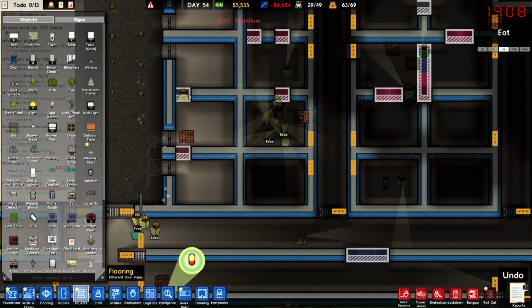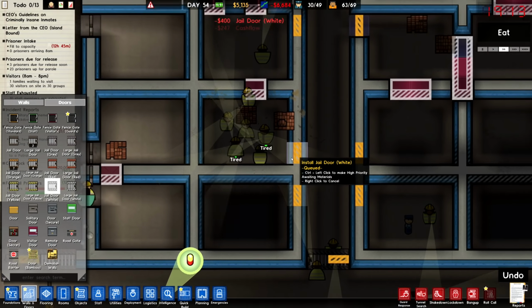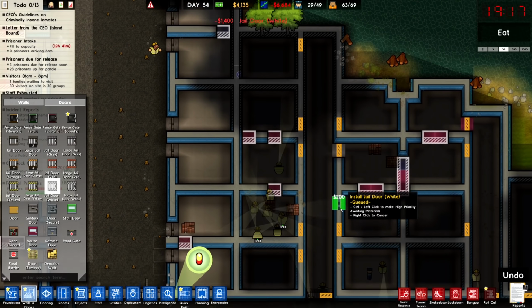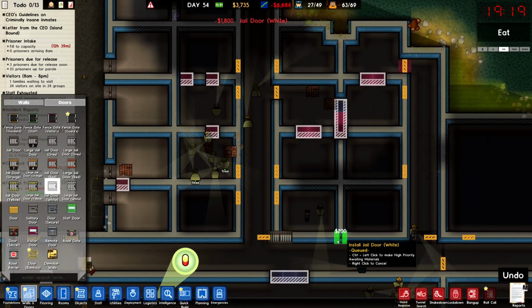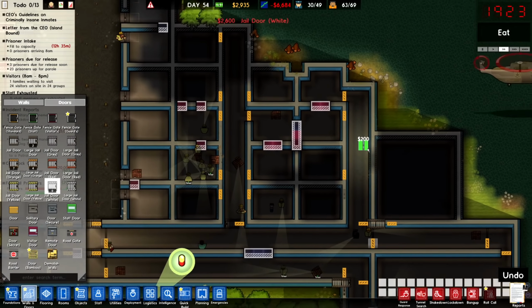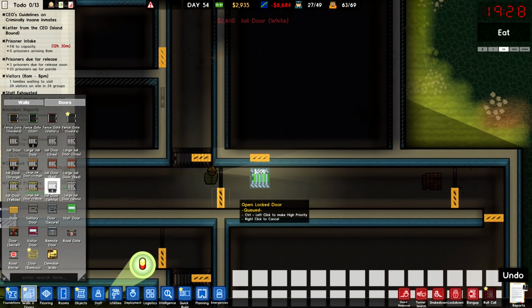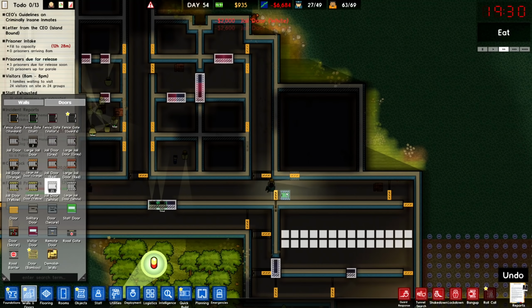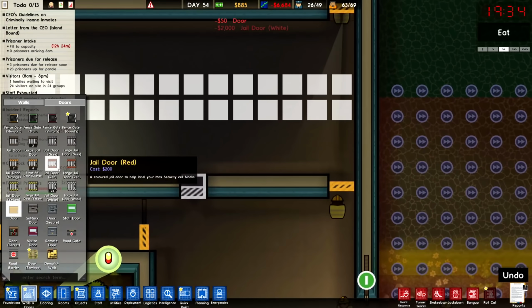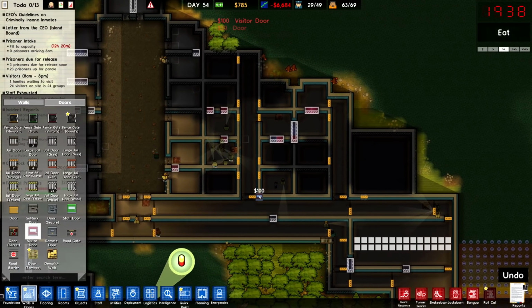We're also going to need to go in here and get ourselves some more doors because everybody's got stuck in these cells. So we'll go ahead and throw a bunch of doors into all of those spaces. We're going to need some doors over here as well. That is going to need a door as well, which we'll do right there. We're going to need to put in some regular doors there. We're going to need to do a visitor door right there. And then everything else should be totally fine.